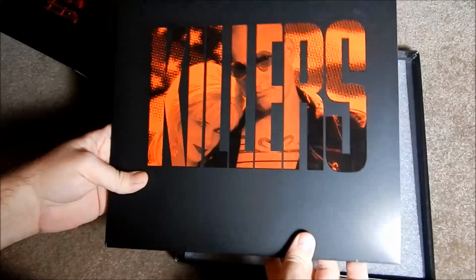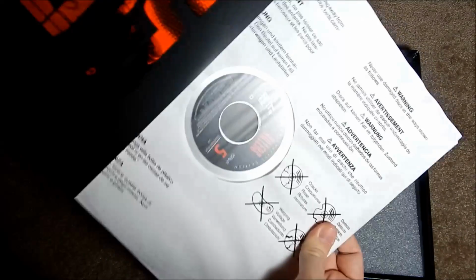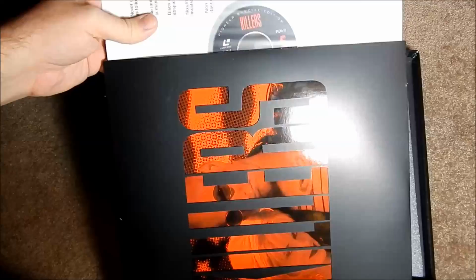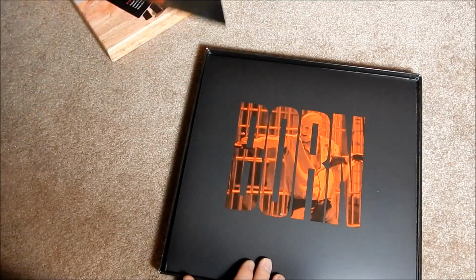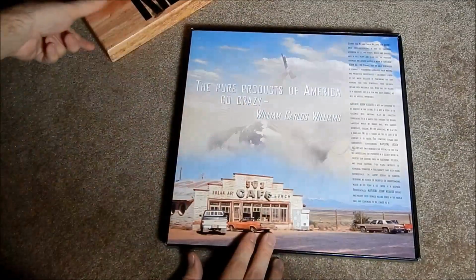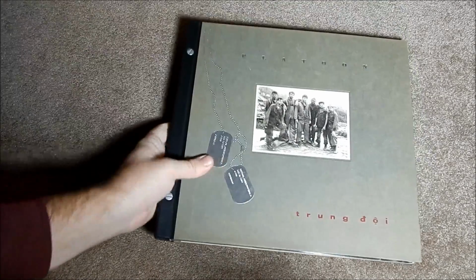But yeah, pretty cool. And as you can see, the lettering is very shiny, and the rest is matte black. Even on the discs themselves, it just says Killers, because this is the Killers disc. So I thought that was pretty cool. Nice set. Haven't seen this in a while. No input from Quentin Tarantino, however, in this box set, which shouldn't be too much of a surprise, but definitely worth picking up for next to nothing. Can't have too many Oliver Stone Pioneer Special Editions.